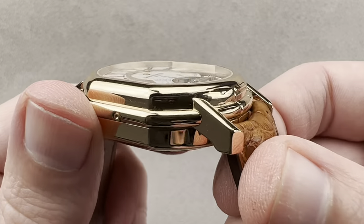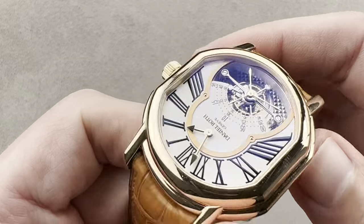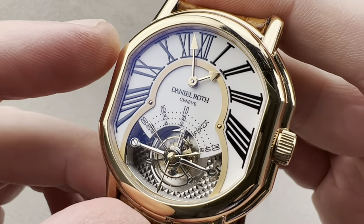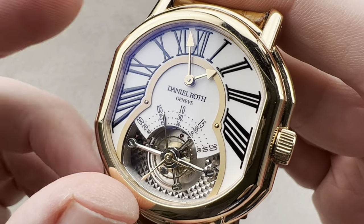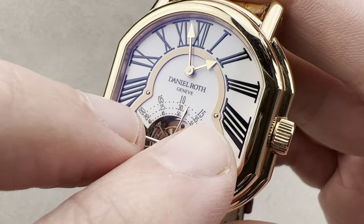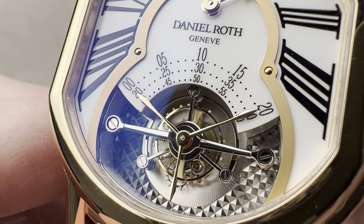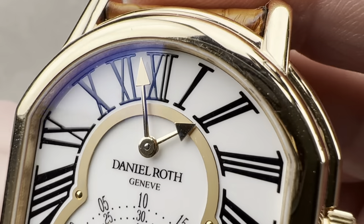Now, the case is a rounded off polygon. The lugs are squared off on their end, but you can see the squared off ends are angled inward, and then we have a dial comprised of two different pieces. I believe both inner and outer dial are lacquered. Some sources say enameled, but I wasn't able to see the characteristic orange peel that you generally see on enameled surfaces, so I think these are just very nicely white lacquered. There is a rose gold bezel that separates them at center, and you can see it's been pinned with polished pins. We have three concentric scales for reading of the seconds.